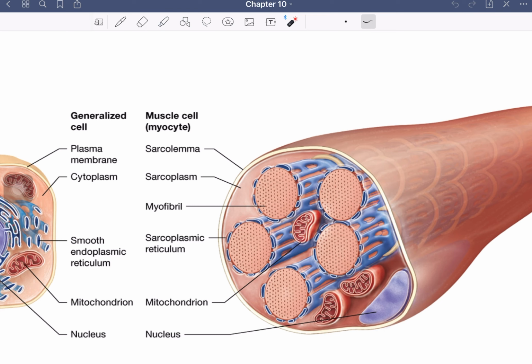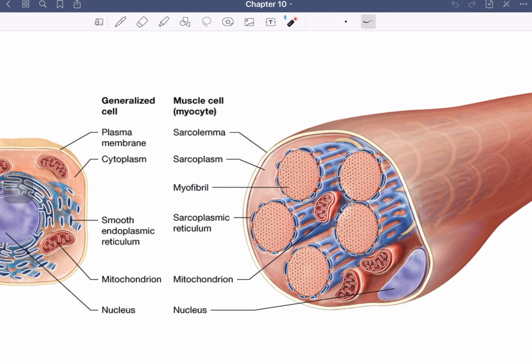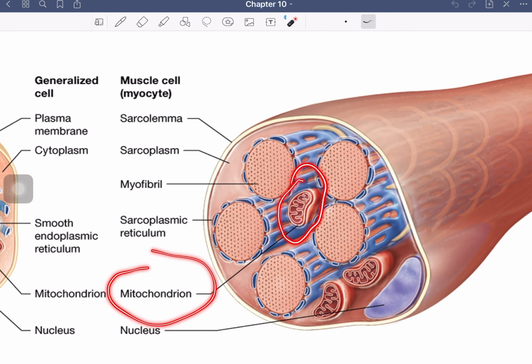All right. Then we have the sarcoplasmic reticulum. That kind of sounds familiar. Sounds like endoplasmic reticulum, because it sort of is, but it has a slightly different function. And you can see here the sarcoplasmic reticulum. You can see it, this blue structure, how it's almost like a spider web, and how it surrounds a group of these myofibrils. So that's the sarcoplasmic reticulum. Now, because I'm doing muscle contraction, not surprisingly, I'm going to need a lot of mitochondria. So we see mitochondria in here. And you notice the nucleus, because this cell is so packed with these myofibrils, which are surrounded by the sarcoplasmic reticulum, etc., and all the mitochondria in here, that the nucleus really tends to be pushed over to the side.